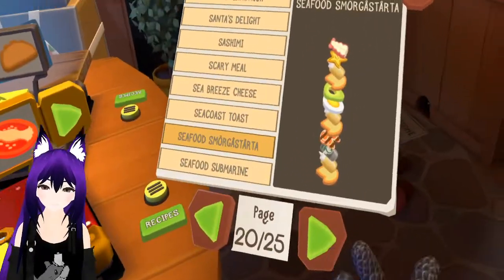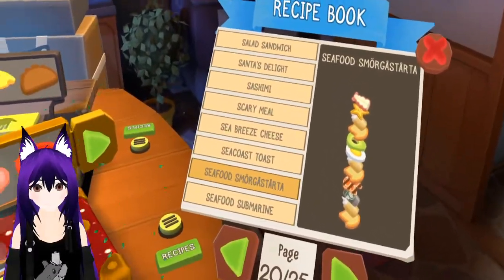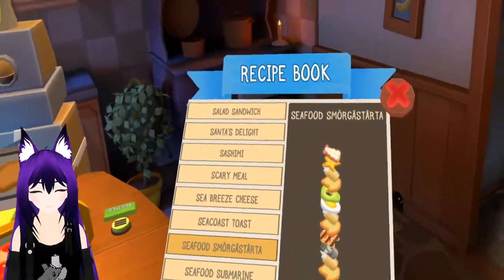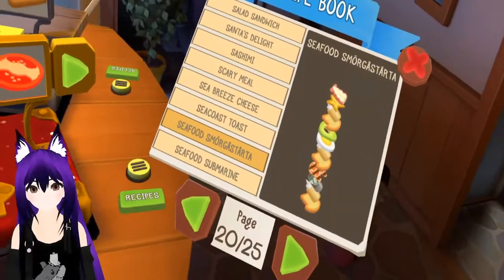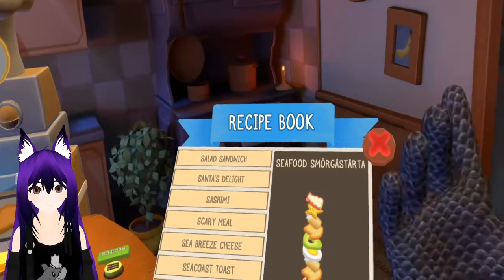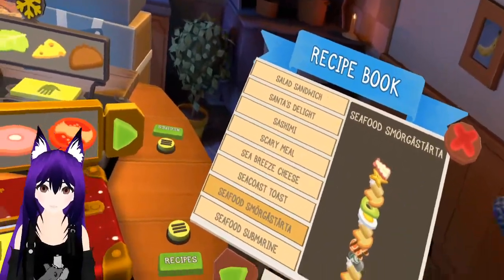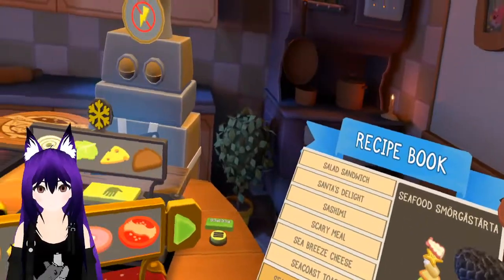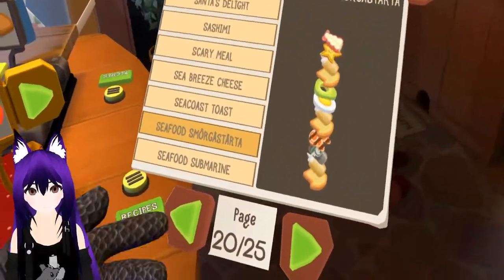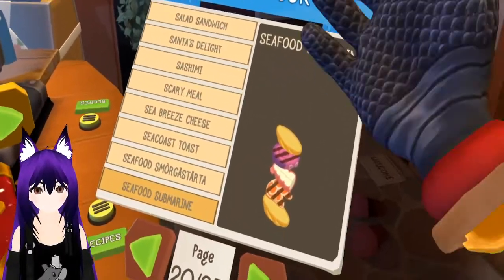For this seafood, you got regular bread with mayonnaise, spices, grilled fish, back to the normal bread, then mayonnaise again. Then you got egg, avocado, then you got bread, then you got mayonnaise again, star, fruit, and lobster. There we go. Seafood submarine.